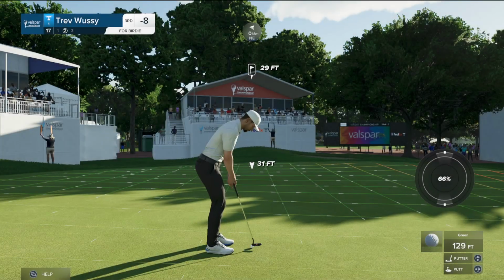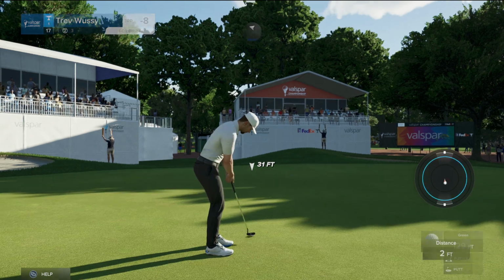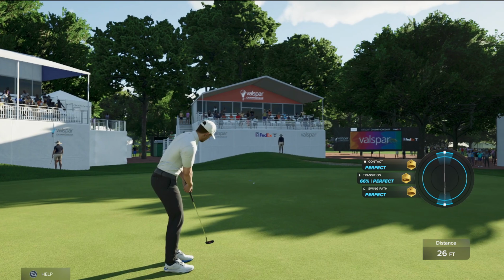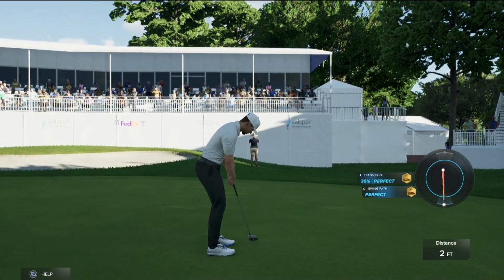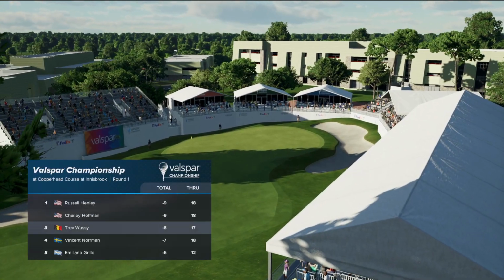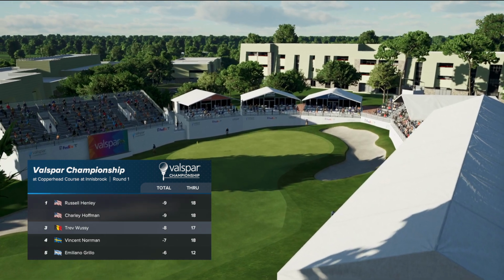Well, this would be a bonus. This is a very long putt. John, have you got a good read on this one? Looks like this one's going to go pretty hard to the right. Oh, this has got a nice looking roll on it. Yeah, that was really nicely judged from there. Not a bad effort right there from long range. Big breaking putt. He just didn't quite read it right, but it'll be an easy par. Okay, he's holding steady on the leaderboard after that hole.